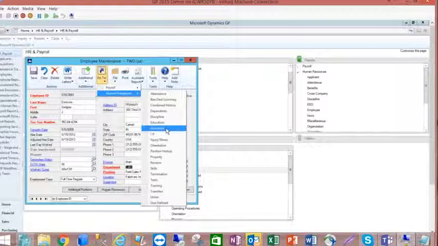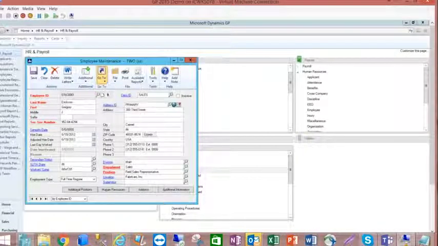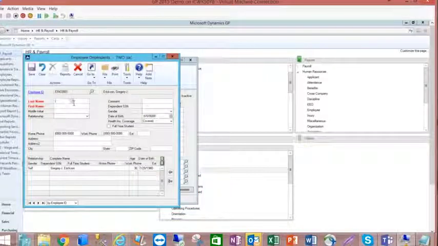I need to record it. So let's pull out things like, okay, I need to record their dependents. This is something that happens a lot. So let's say an employee had a new child or would like to include someone else as a dependent. You come in here, you specify the free text information for that person, which is already attached to the employee, and you save.